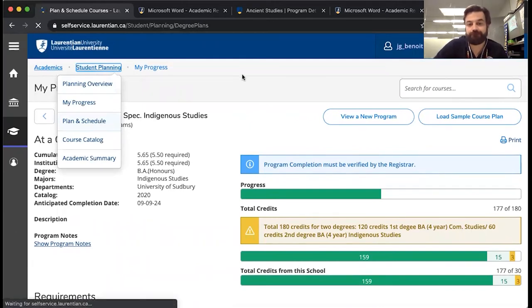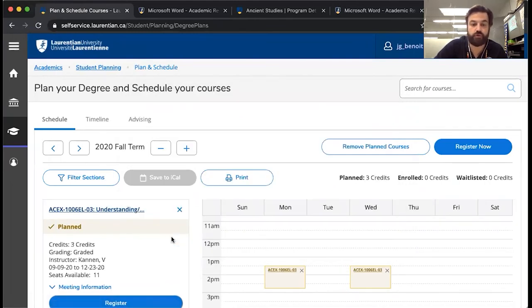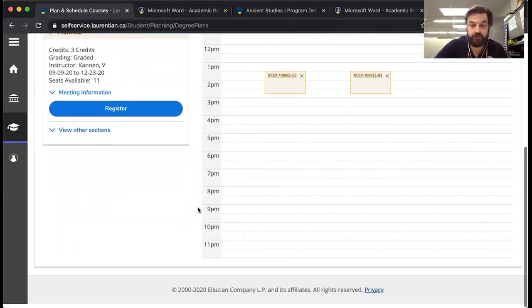And what's really useful about this platform is that it does allow you to plan, right? So if you want to plan your courses even 1 year in advance, you could, but be mindful of the fact that registration for the fall winter term is available to you early or mid-June. Registration for the spring term will be available to you near the end of February. And if you plan courses for the spring, you'll only be able to complete your registration and confirm that information at the end of February.